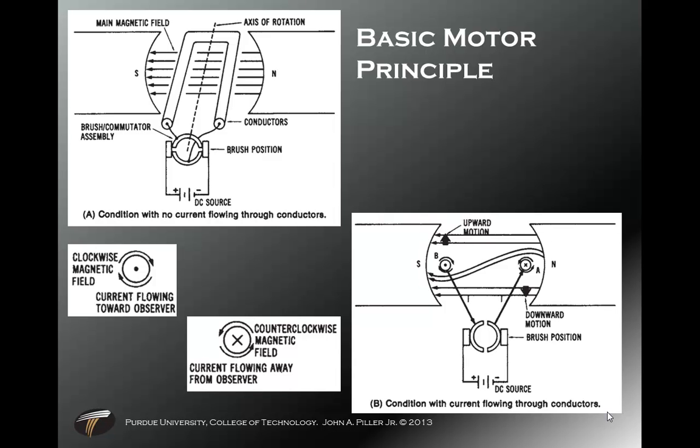So here you go. There, the top right, we have no current on the conductors. Magnetic field, axis of rotation down the center of the conductors. Remember your left hand, right hand rule. Right hand is going to show you the movement of the motor. The left hand showed you the flow of voltage and current.